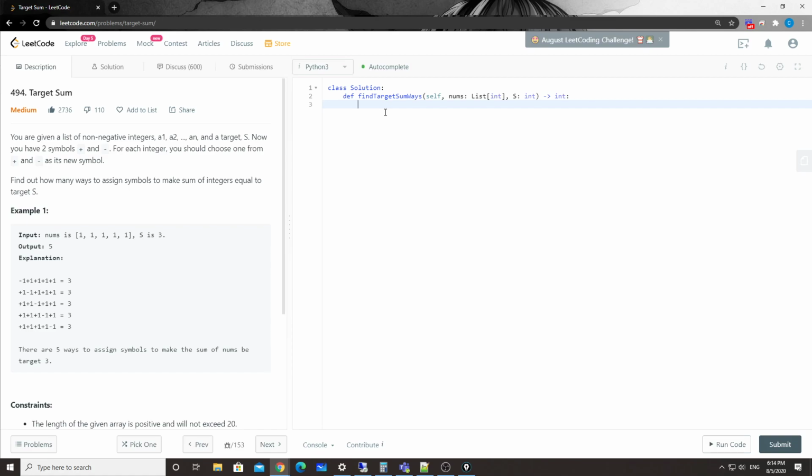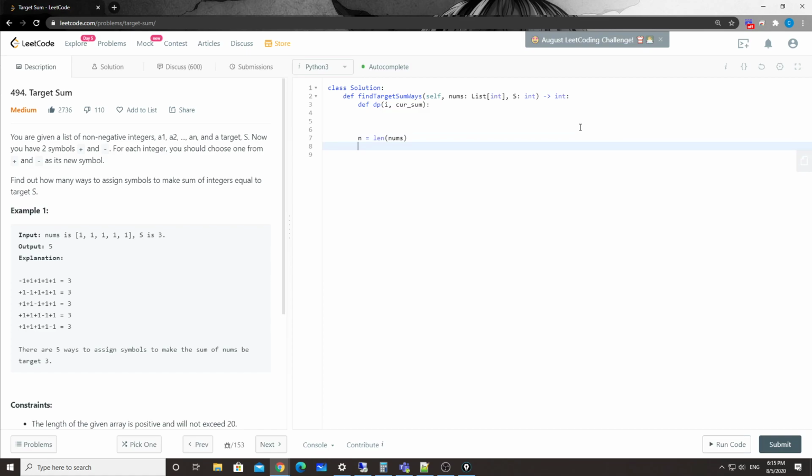Okay, let's solve this problem in the traditional way first. In that case, we're gonna have a DP here, DP of i and current sum. I'm gonna write the variables here, like the numbers, right? And then of course, we need the memorization, right?